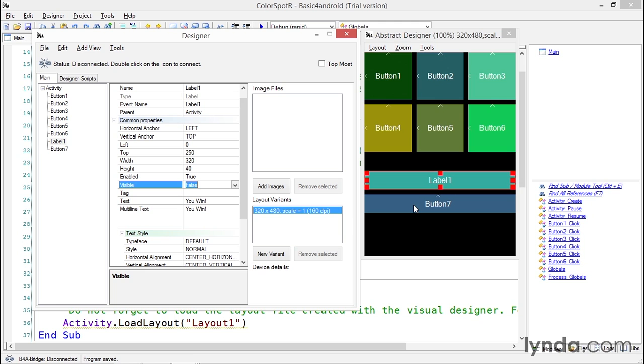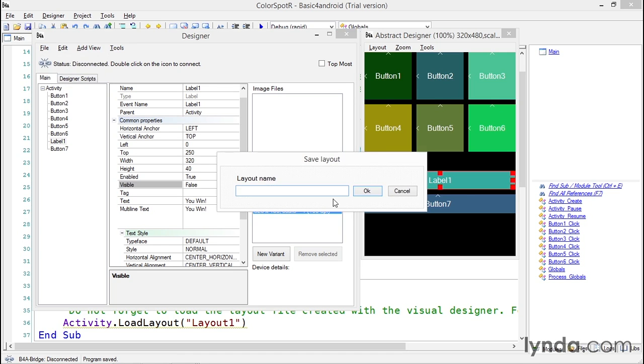Now, it's a little different in BASIC for Android than it is in App Inventor, in that if you look through the properties here for a button in BASIC for Android, there's no way to directly include an image. So what we're going to do is do something quite a bit different. We're just going to go ahead and fill the background of each one of these buttons with a different color, and when you tap on it to select it, we're going to refill it with a color that's similar to the one we started with but dimmer, so that as you tap each one, you know the ones that are brightly colored are the ones that you can select, and the ones that are dim are the ones that you've already selected.